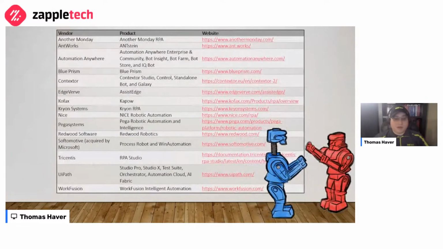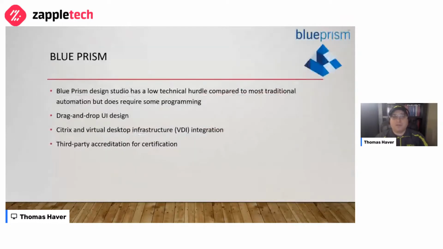As I mentioned, there are a lot of tools available on the market, and some of which are being bought up. And in fact, recently it was announced that Prism would be bought up by another firm. Softmotive was another firm that in 2020 was acquired by Microsoft to help with their Power Automate solution. So it's hard to say, all right, this is the tool I'm going to go with, or I'm going to do a POC with each one of these. You often don't really have the time to do so. So you want to have a sort of subset that match it. So here's a few that we would consider to be leaders within the industry.